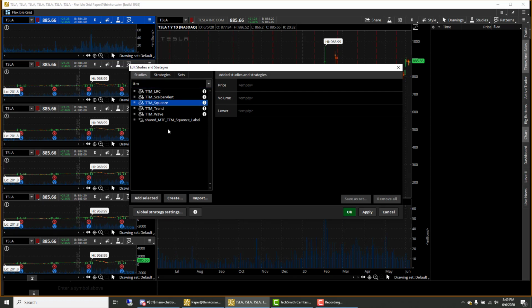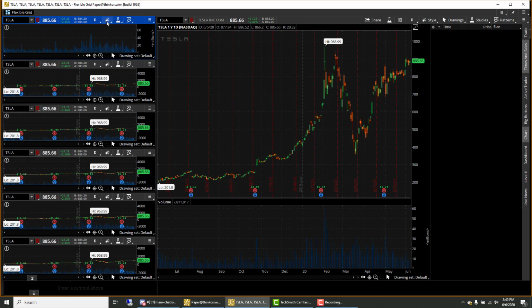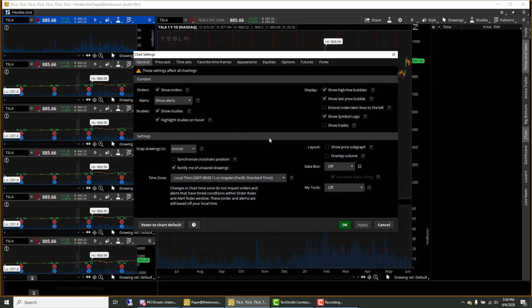There is a new version of this by Simpler Options, but go to TTM squeeze. And then go to settings again and overlap the volume.